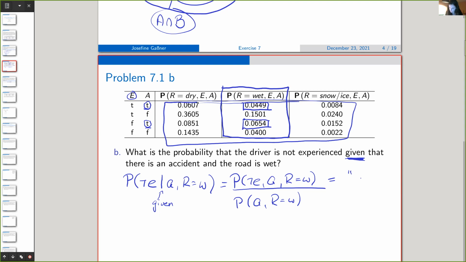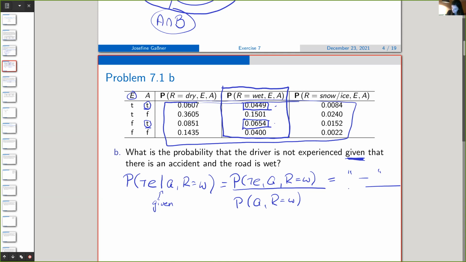Okay, this stays the same, and we still need to somehow pull apart this probability for accident and that the road is wet, which is the same as adding up this value and this value.